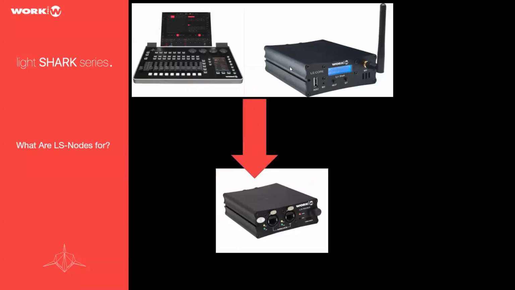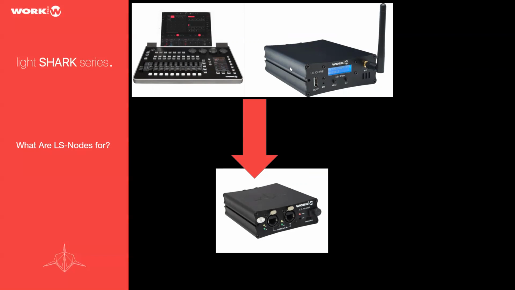And then we also have the LS nodes, which are a series of ArtNet and SACN nodes available for the lightShark. They're ArtNet and SACN, so in terms of lighting consoles, they'll work with any of them that support ArtNet or SACN, which are open protocols. But we can use a node to get more DMX outputs out of either console. We've got two hardwired DMX ports on each console, but we can add more. We can go up to 8 total universes out of either console.